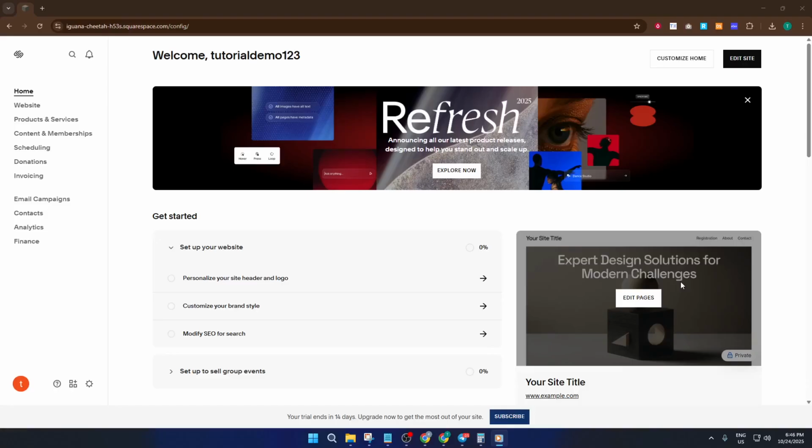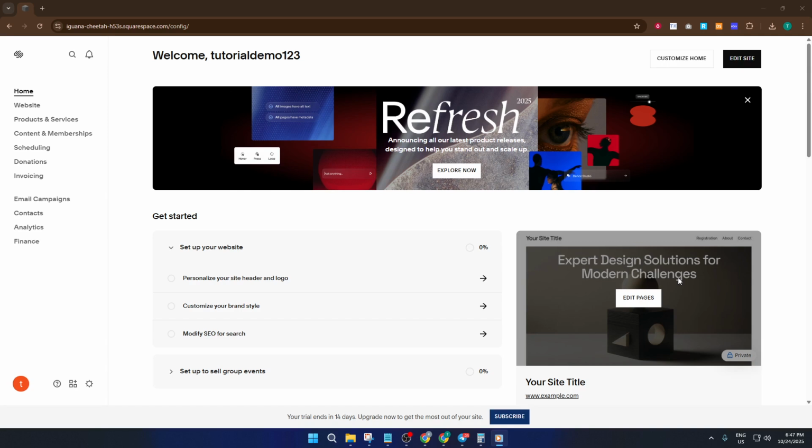Today, I'm going to show you exactly how to add new pages to your main navigation in Squarespace 7. If you've ever wanted to organize your website better, showcase new content, or refresh your menu with a brand new page, this tutorial is for you. By the end, you'll know how to seamlessly add and customize new pages, making your website look clean, modern, and easy for visitors to explore. No confusion, no guessing, let's get started step by step.